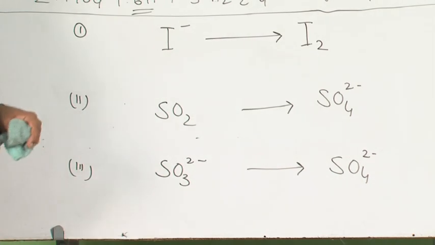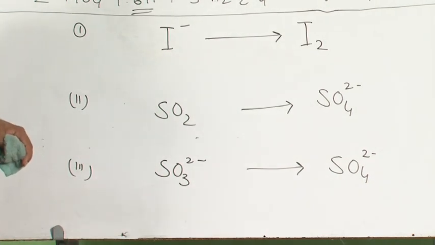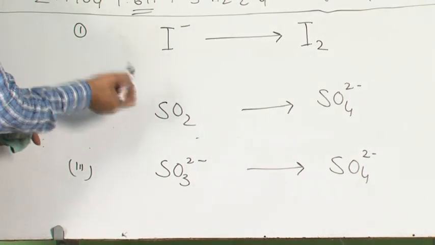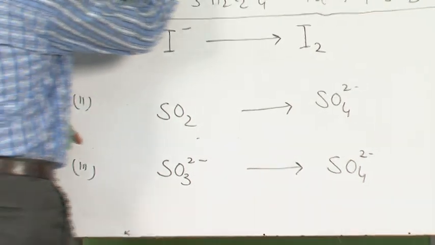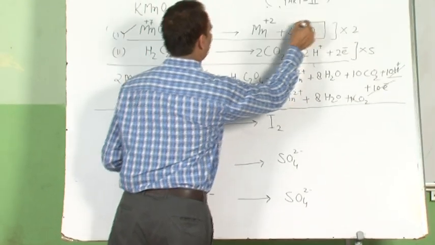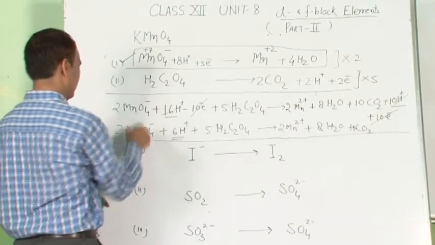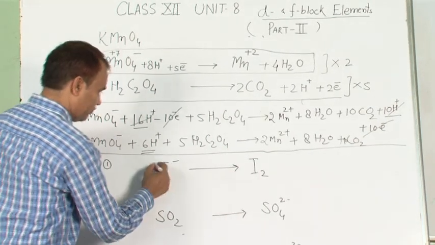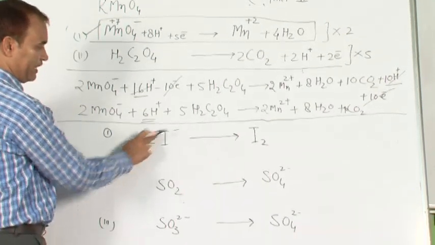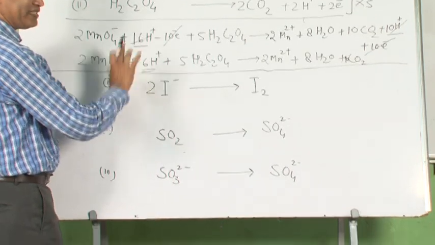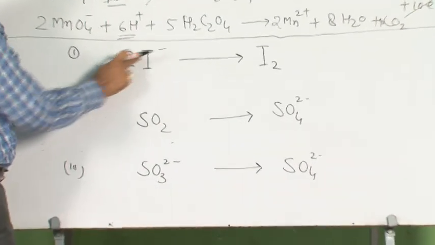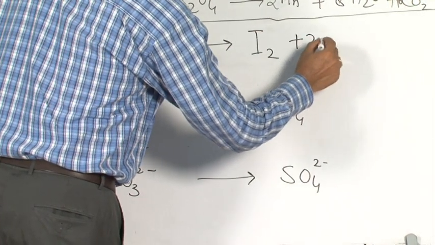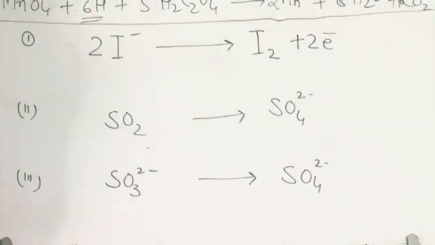Then hydrogen sulfide into sulfur. How can you write this valence equation? For example, this is common for all these reactions. Try to balance it. First, here is 2, put here 2, 2 minus, so balance the electron, 2 negative charge, 2 into 1. It can be balanced by adding 2 electrons. So this is the balanced equation.